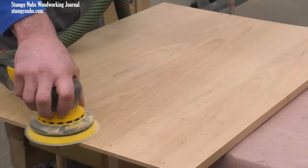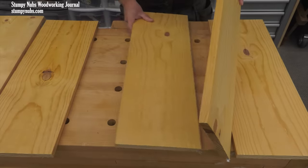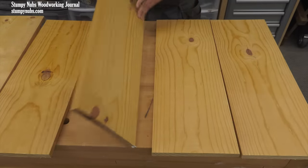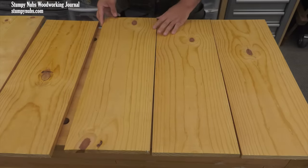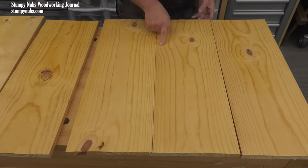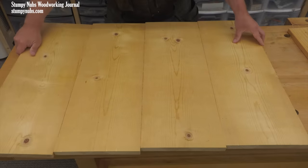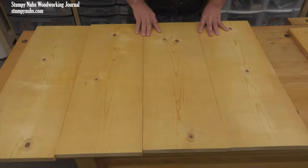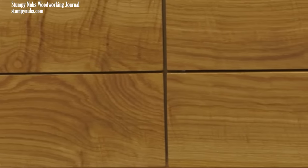Most of the time you'll want a large panel to look as much like a single board as possible. This may mean experimenting with the orientation of different boards to find the perfect combination. Two boards with straight grain along the edge will likely blend together better than those with wavy grain. With patience and a willingness to maybe waste a little more wood, you should find a combination that looks pleasing. For example, these drawer fronts illustrate how boards that did not naturally grow together can appear as if the grain flowed through a single slab.